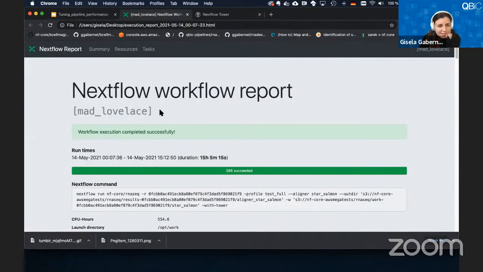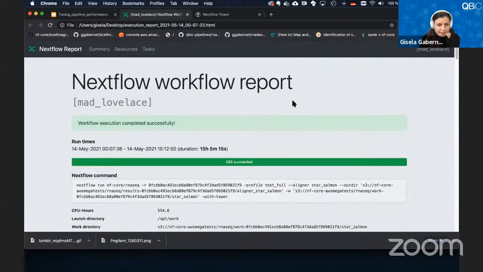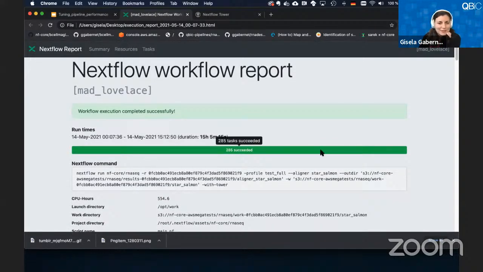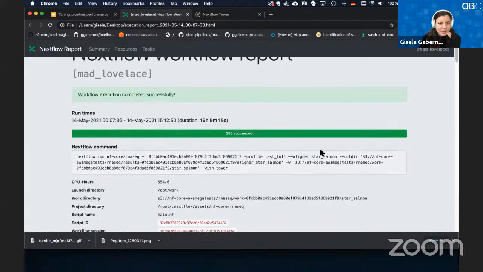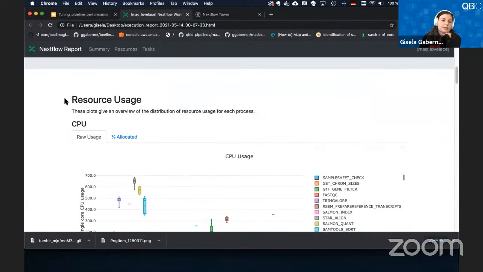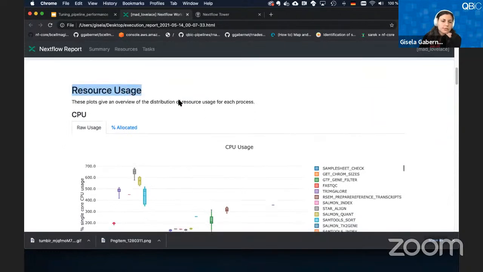In this Nextflow report for the RNA-seq pipeline, the pipeline was running on AWS Batch. And you can see all the processes succeeded. An interesting section of this report is the resource usage.